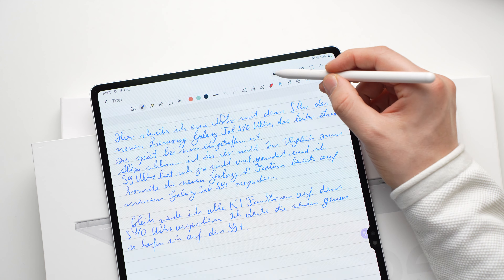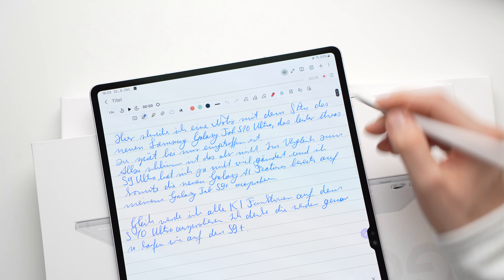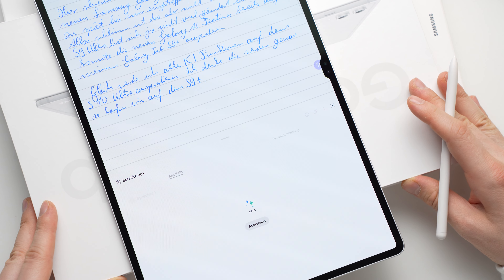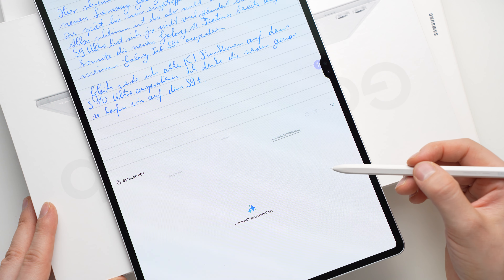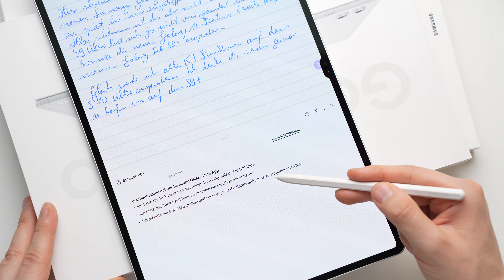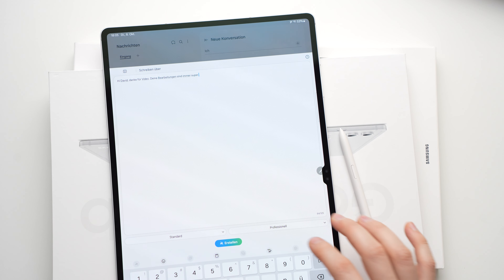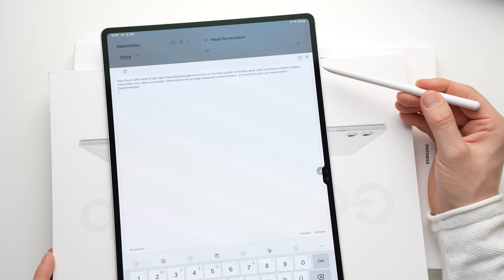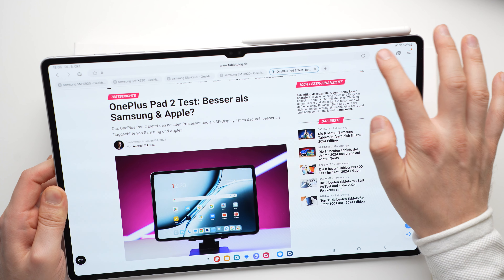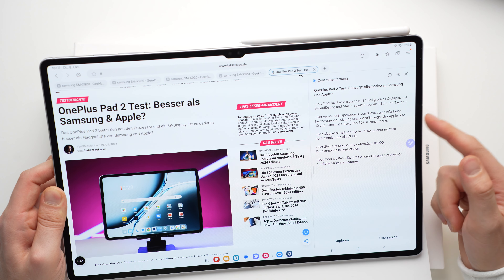For some time now, you have been able to record voice memos in addition to notes in the notes app — useful if you're sitting in a lecture and recording it while creating a mind map. Thanks to the new AI features, you can now have this voice recording automatically transcribed and then have the AI summarize it for you. It's also pretty cool that the AI can write messages for you in chat apps — you just write down keyword points and have it turned into a proper message. But be careful, the AI has already invented a few things for me, so you definitely have to proofread it. In the Samsung browser, you can also use AI to summarize or translate websites.